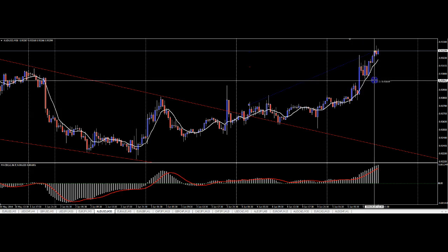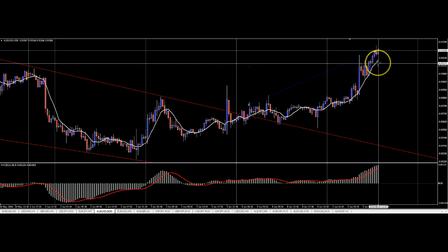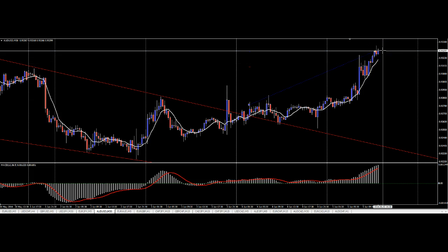So I definitely gained about half of my profit. I moved my stop up behind it, and then I got a little more aggressive on this candlestick right here. I wasn't sure if it was going to hit my target. It started to proceed up. It had a nice bullish form here on this candlestick. So I, again, adjusted my target up closer, another 15 pips from here. And fortunately, it just went up and did take me out at my target and got 50 pips out of that trade.